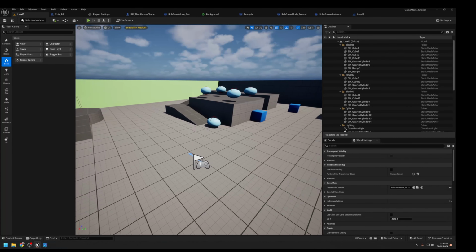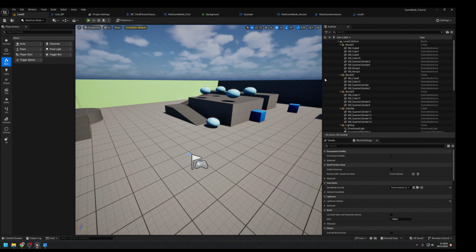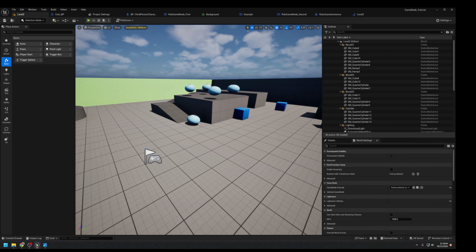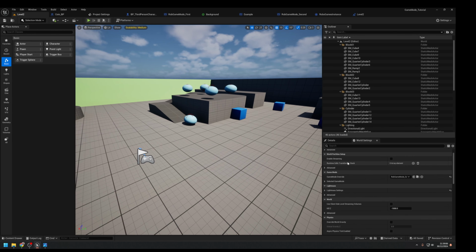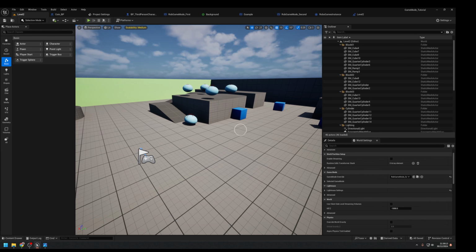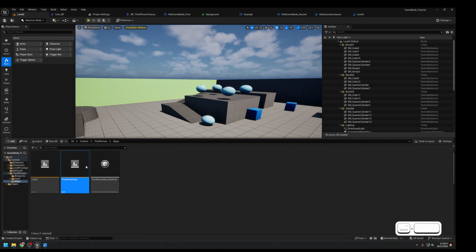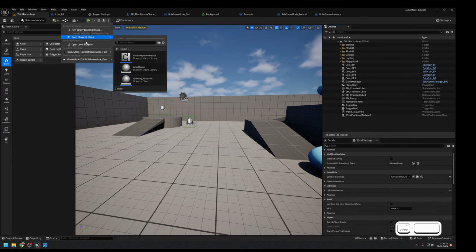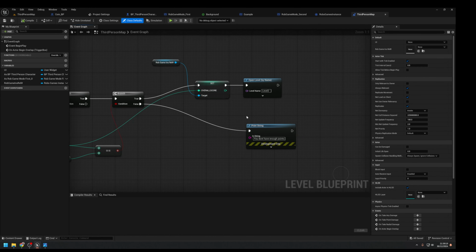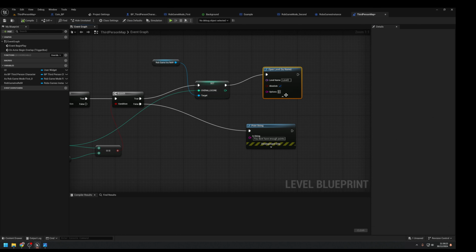The two ways I've always changed the game mode when loading a level: when I'm in the map, I've overridden it with the game mode I want it to have. The other option, and it's not my preferred way, but it can be done, is that on Open Level, in the options, you can set it to also change the game mode on load.